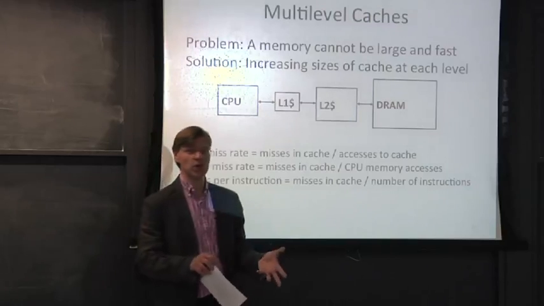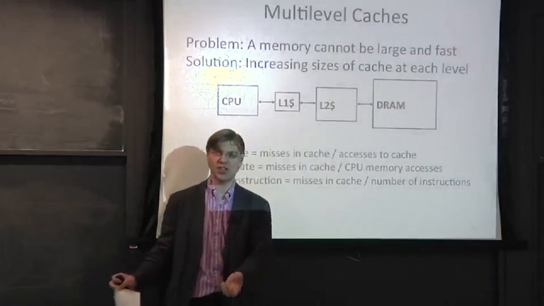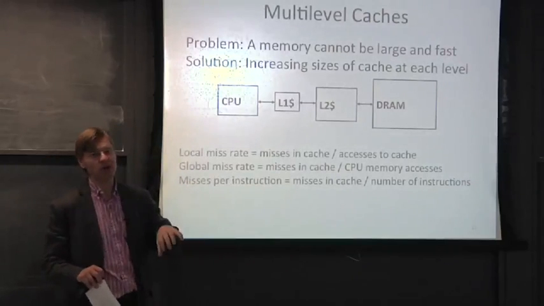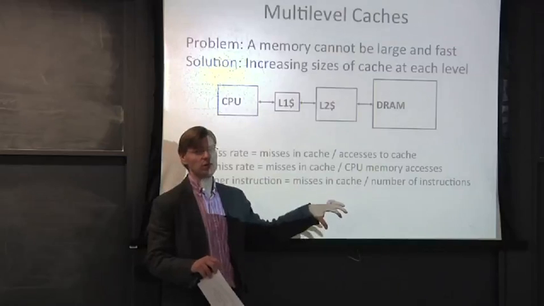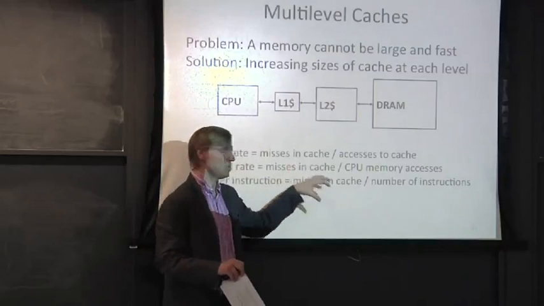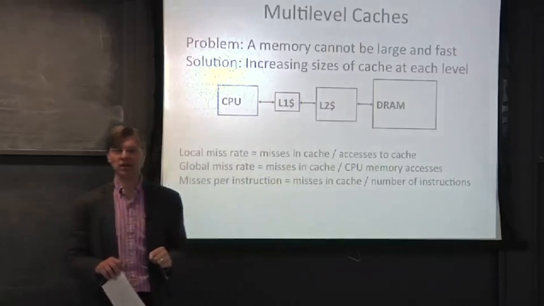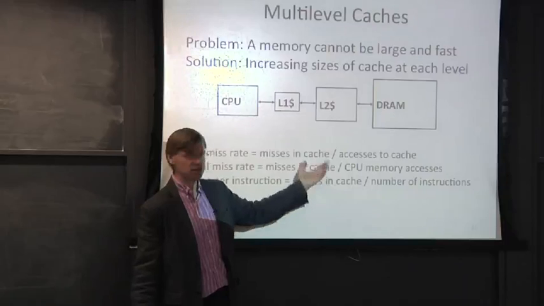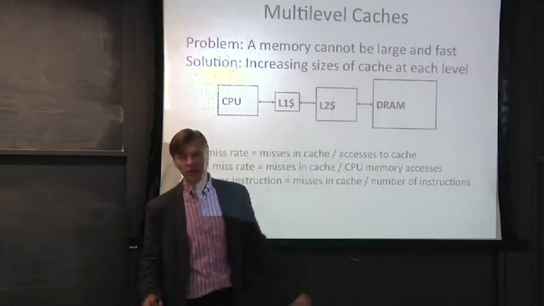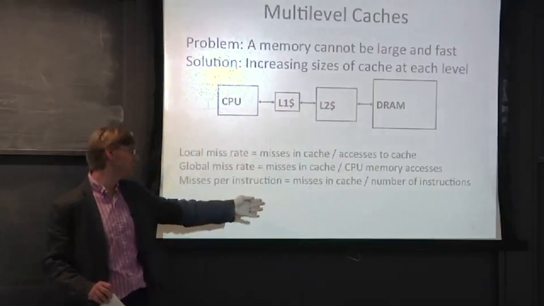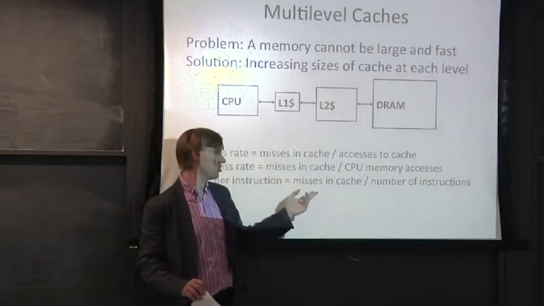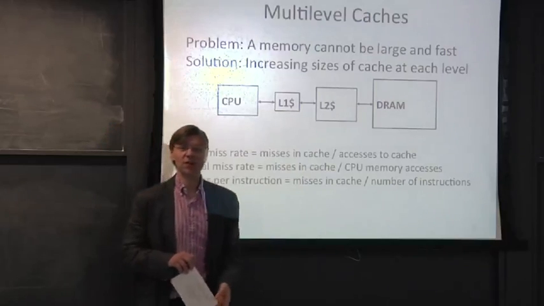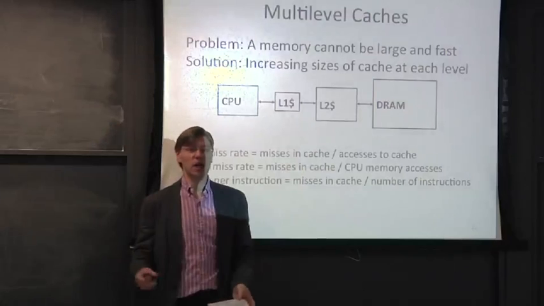So it encapsulates both the percentage of instructions that are loads and stores mixed together with the number of cache misses in the program here. This can either be local or global, but usually this is considered to be sort of global-ish. But it could be either, you could also use this metric for a particular cache. So we can say this cache misses once every 1,000 instructions. That would be pretty good.